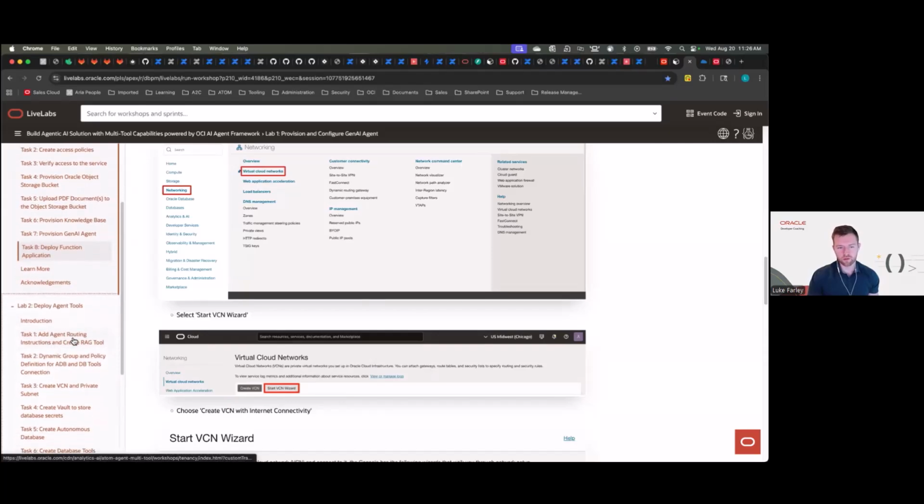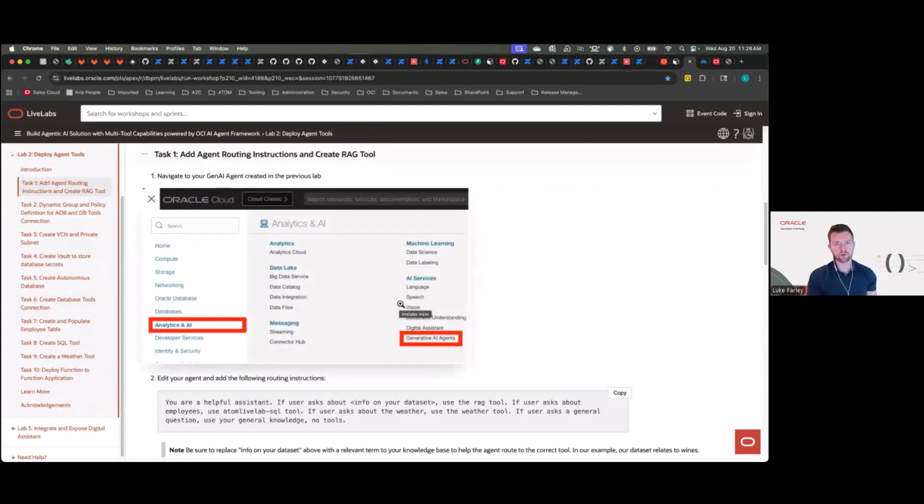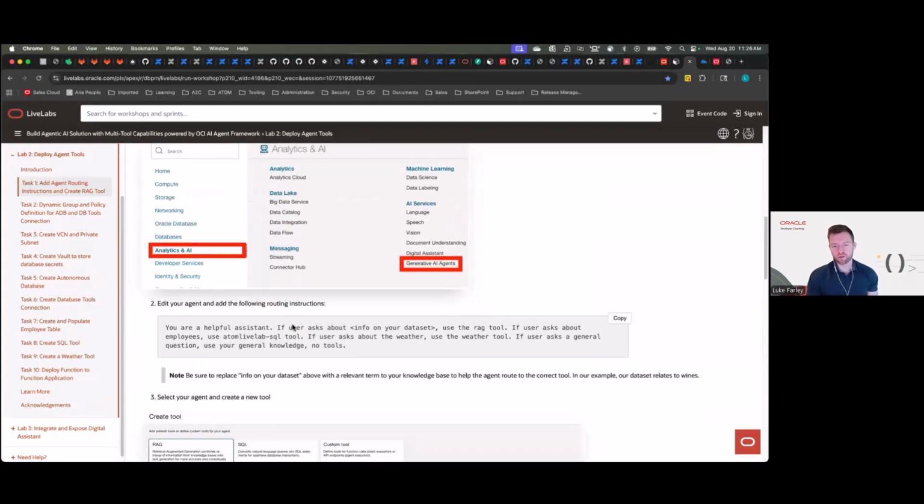So going into the agent tools section, lab 2 is the most intensive in terms of the content, because this is, again, where you're defining all the various tools for your business. And one important thing to note is, in my own experience, when I was going to develop this solution, you have to be clear with your instructions. So if you don't give clear instructions to your agent, it could route to the wrong tool. You could spend hours trying to debug what seems like a bug, but it's really just a lack of clarity in the instructions. So if you can define this clearly, usually, if you can define it to a teenager and they can route it, so can this agent. So you have to be clear with that.